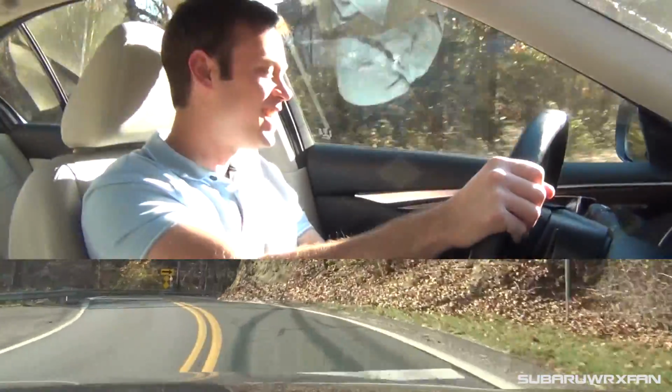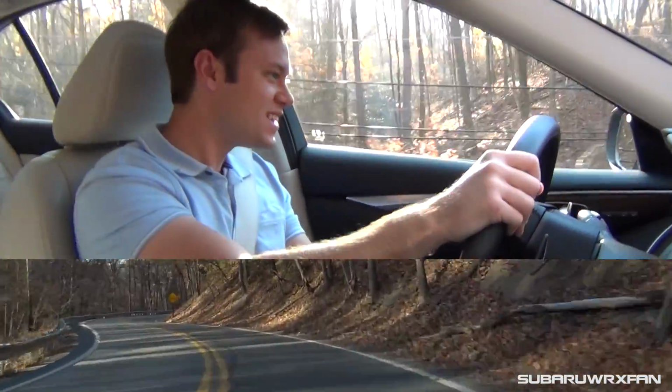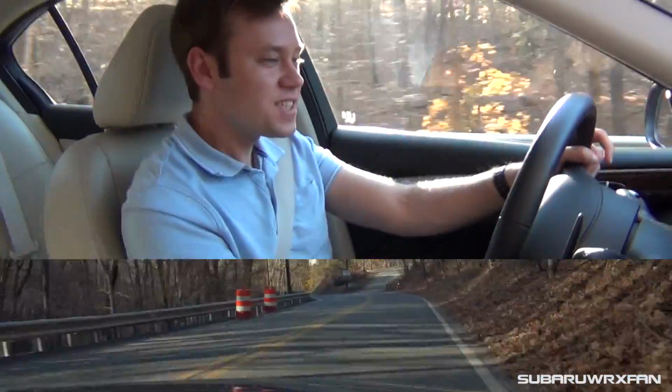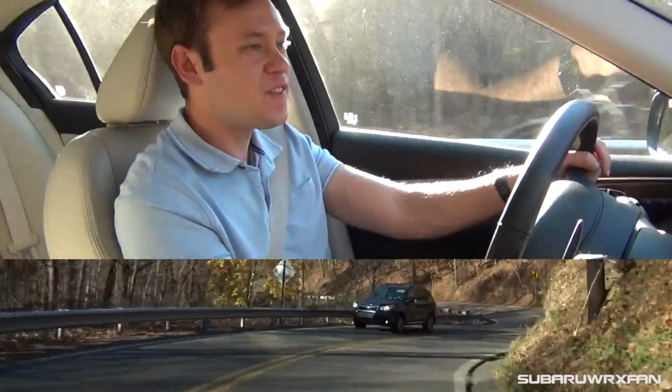Road noise is pretty subdued in these as well. They're pretty nice and quiet, and just a really nice thing to cruise around in. All right, so coming up to some tight corners here. Let's see how the Infiniti handles it. All right, so it's pretty good. The steering actually feels better here in the Sport Plus mode. In normal mode, the steering weight's a little too light for my taste, but it actually feels fairly buttoned down.